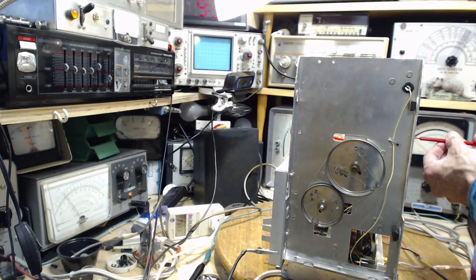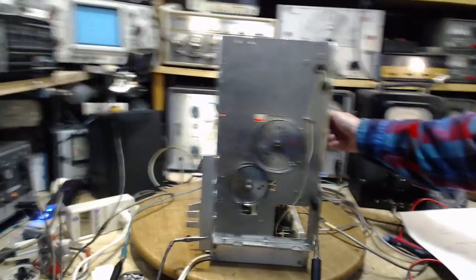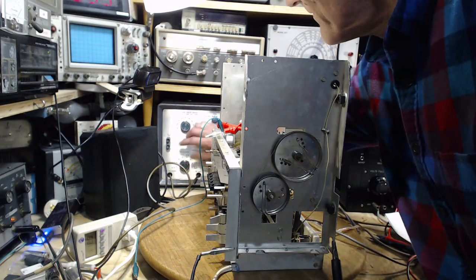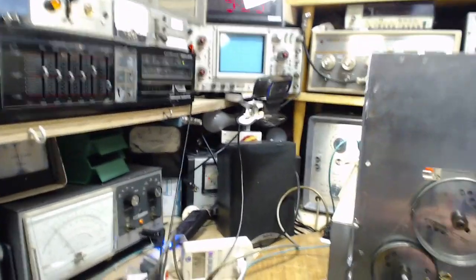Okay, watching the meter. Nothing happening. Oh, I don't have the 67 on. Duh. Okay, 67. I don't hear anything, but we still see it on the meter. They're exactly the same.